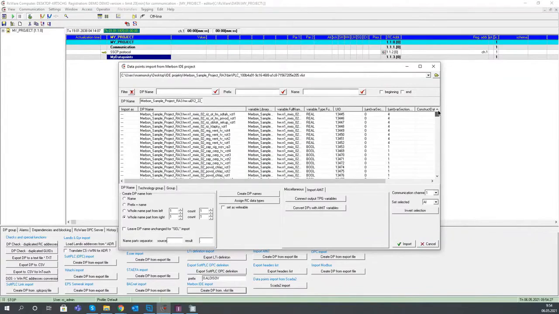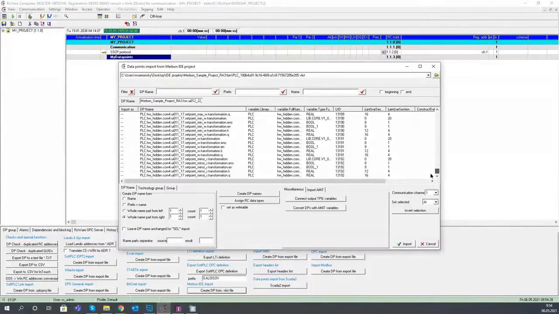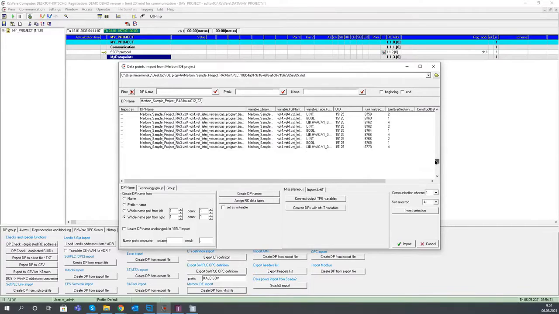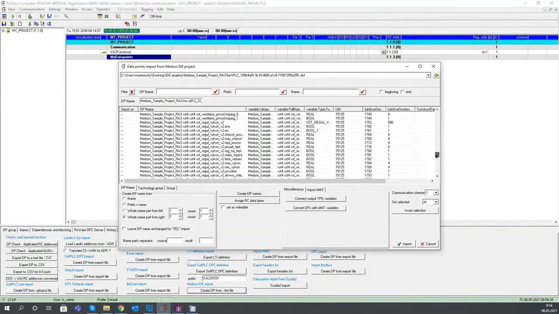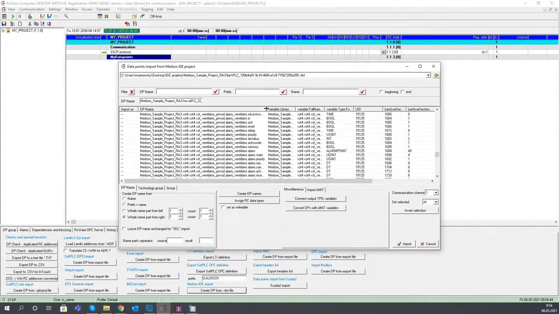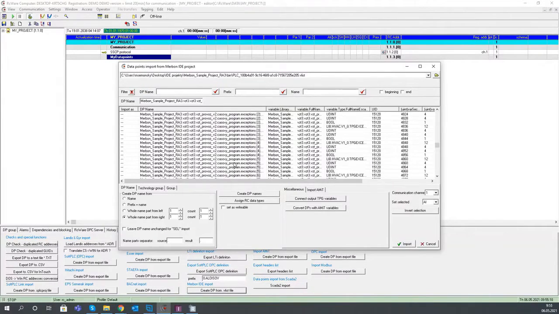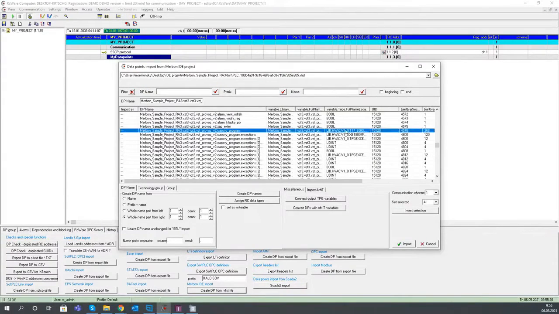Maybe I can pick also the PLC time if I'm able to find it here, which is not the case right now. This must be done on a manual basis, I think. Do we have the time scheduler here? Time? I think yes, it should be part of this project. This one? Let's try it. Time program. And now I will just import all the variables into my project.